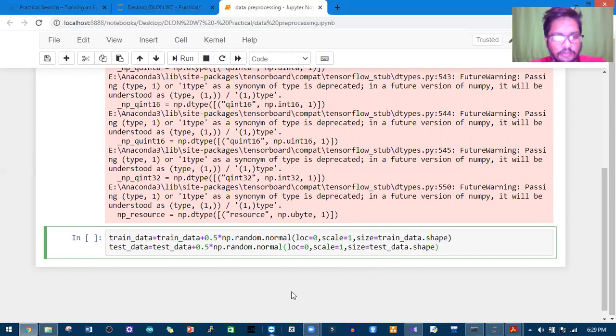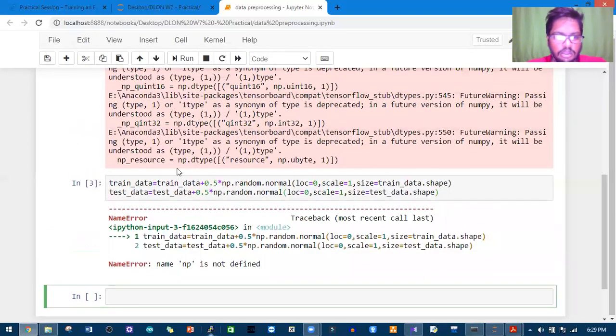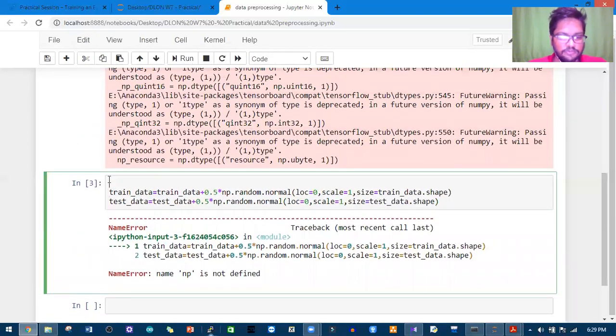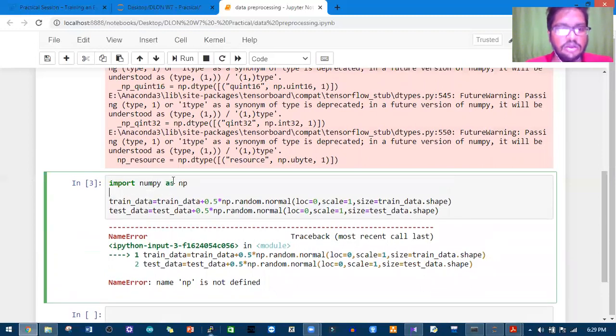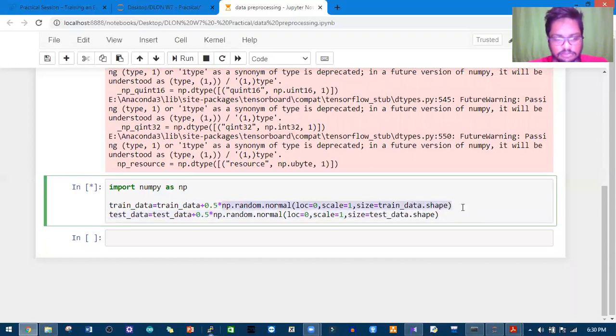Probably we have to import numpy first. Okay, now there's an important point, right? I can add this and I will show you what this does.